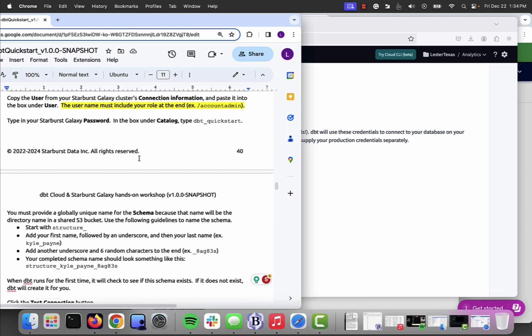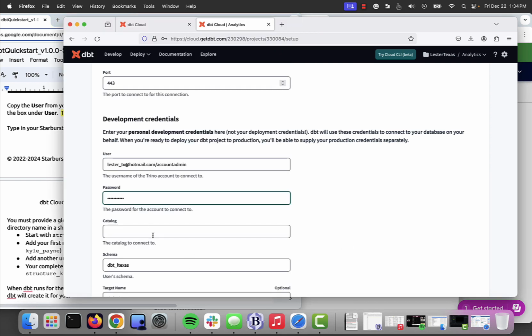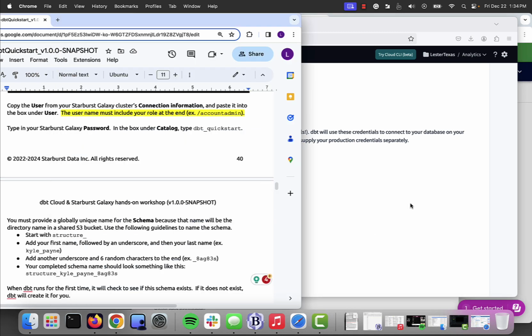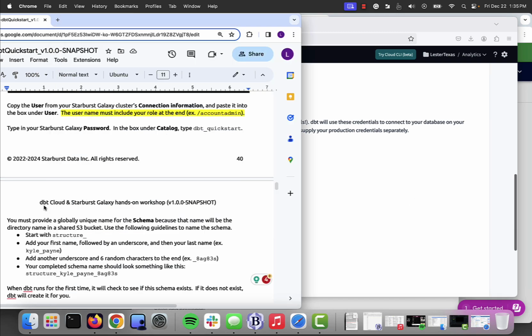It says, hey, we also need a catalog. And the catalog that we're going to connect to is the one we already had, dbt, I think we called it _quick start. So this is the overarching catalog that's connected to S3, so on and so forth. And then it says, how about the schema? Now, schema is where we're going to do any writes. So we're going to be able to read from the LAN schema that's in that catalog and the information that's in Postgres, just because of Starburst having that ability.